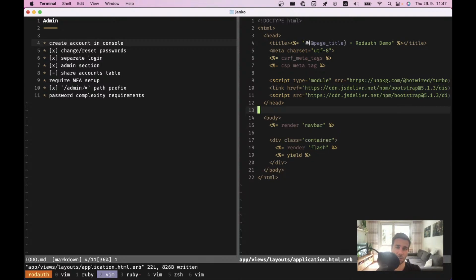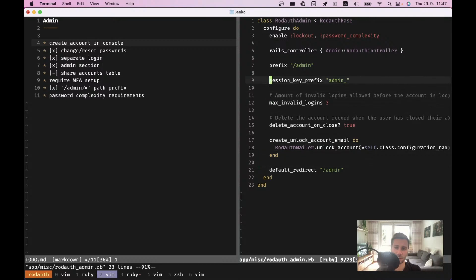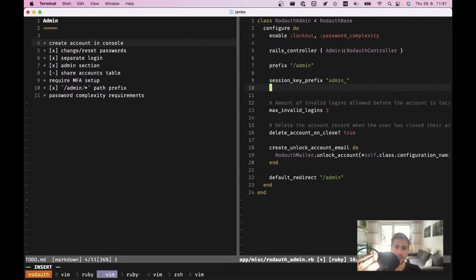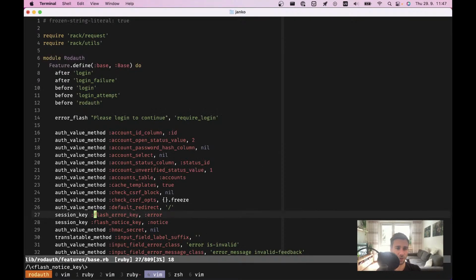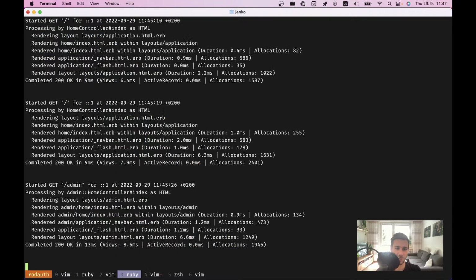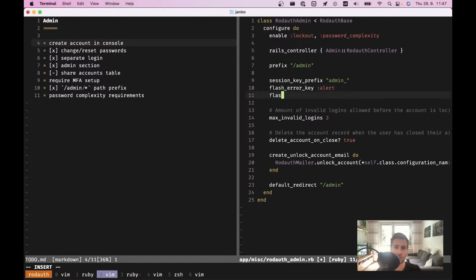So this might be an issue that I might try to raise in the Rodauth repository, but for now I will just override those. How is that called? Flash error key and flash notice key. So flash error key, I will override it back to alert, and flash notice key also to notice.